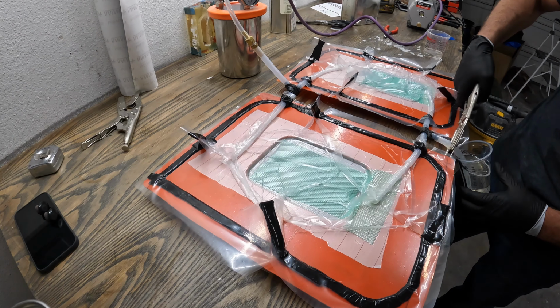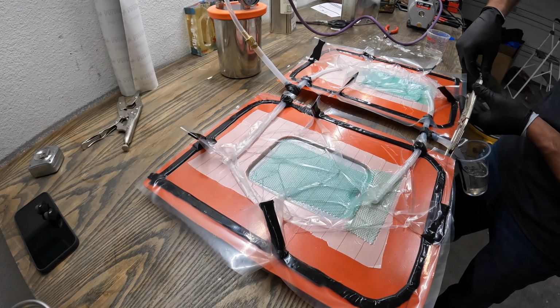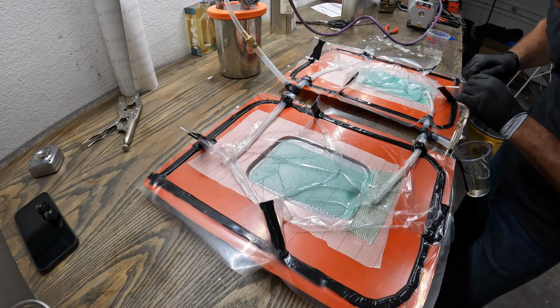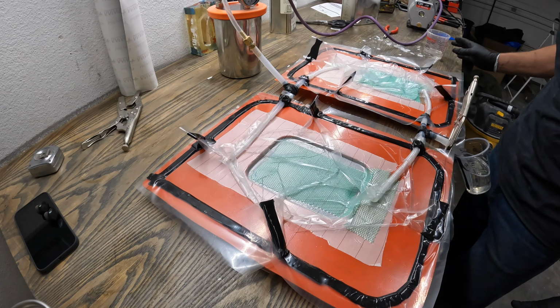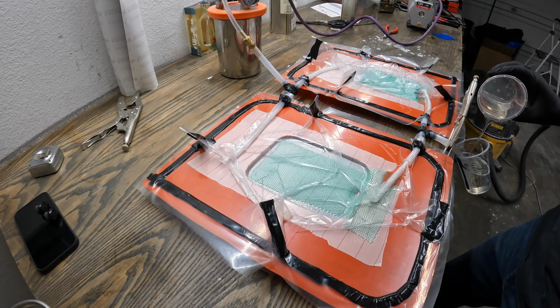So yeah, at the moment it sucks it right in pretty fast. So there we go. All right, try to regulate some of the flow. Something like that. Add our resin to our cup. If you can even hear what I'm saying.